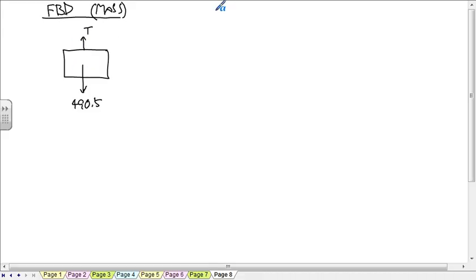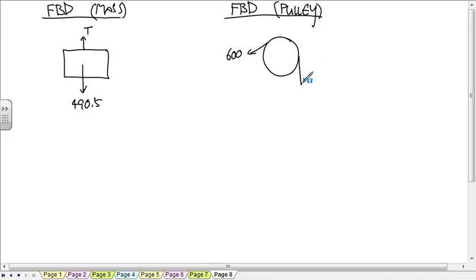Most of what we're going to be working on is the acceleration of the pulley. So in the free body diagram for the pulley, we have a force going this way of 600 and a force going this way of T. And we have a force in the middle, I'll call that Fp. Well, let's start by going through the rigid body problem for the pulley, and then hopefully whatever we need after that we'll be able to get from Newton's laws for the mass.